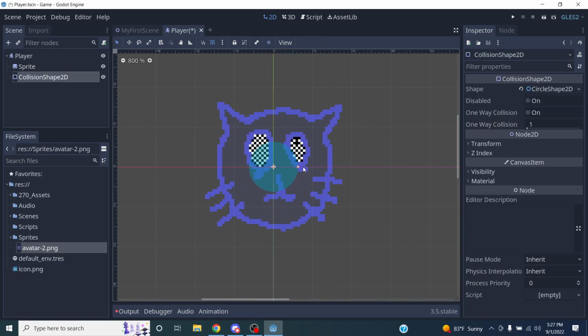And then I want to make sure that my collision shape relatively matches the size of the cat. Notice that it's going from very big to very small. It's snapping because I still have my grid turned on. So I'm going to turn off my grid so that I can match this a little bit better. We basically want to make sure when we have a collision, we don't want it to be outside of the art because that'll look weird.